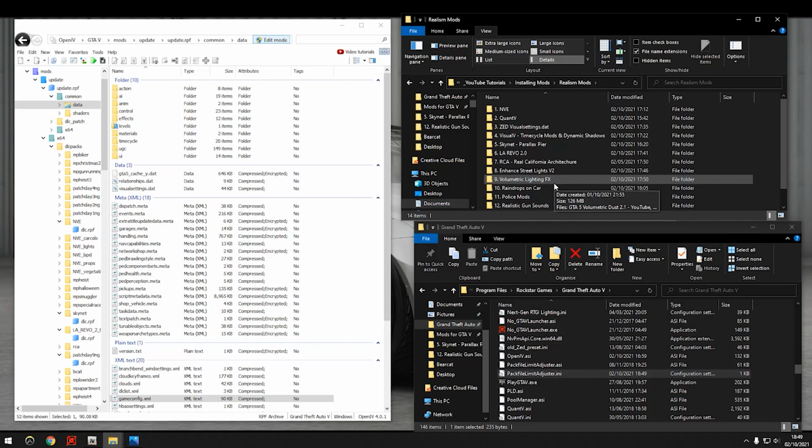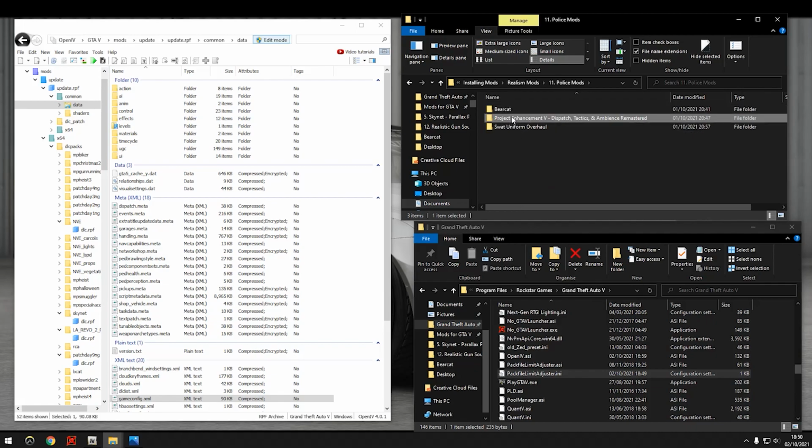We've installed volumetric lighting for the exhaust backfire, as well as moths. Raindrops on the car that form when it's raining in 4K textures. We've installed the Bearcats that also spawn in dispatch. We've installed Project Enhancement V, links of the Discord link in the description for tactics and ambience.